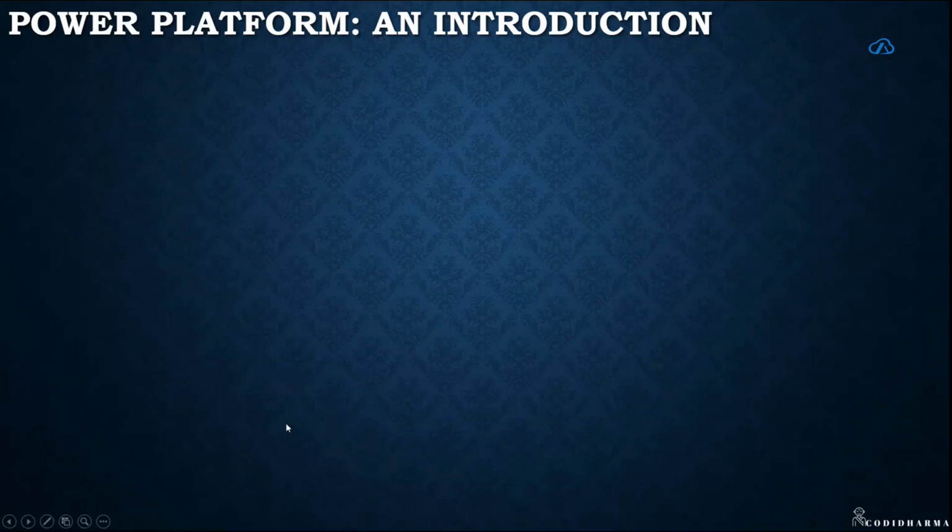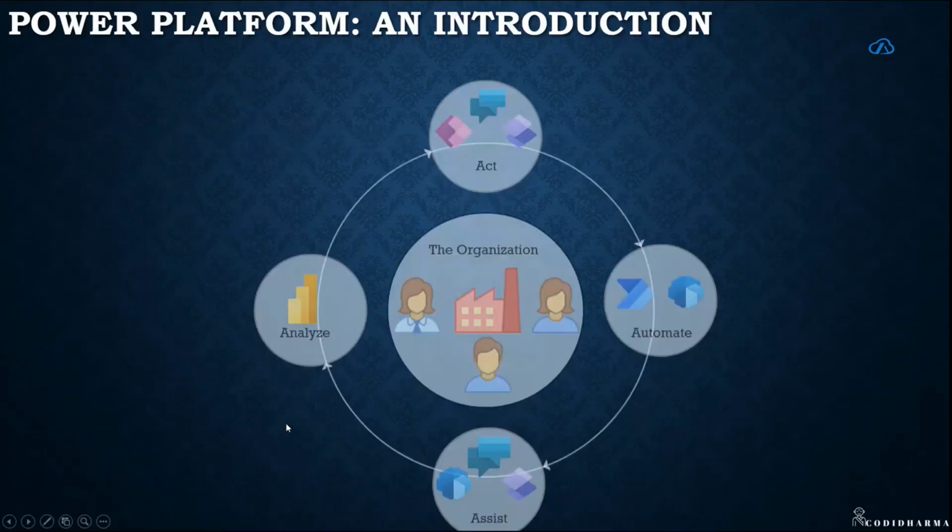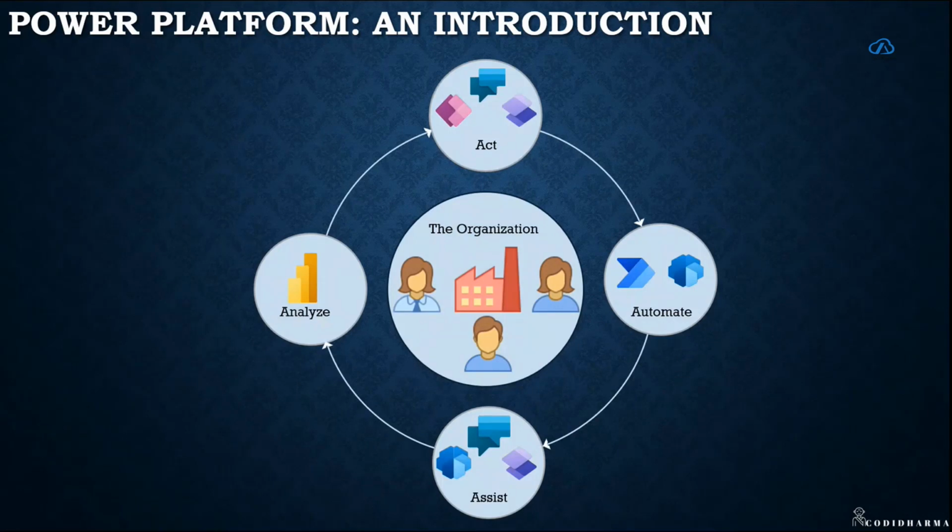So for Power Platform, we can define Power Platform using what I call the 4 A's, or rather what Microsoft calls the 4 A's that an organization goes through, and I call it the virtuous feedback loop. Right? So it is something similar to the quotes that we see on the t-shirts. Eat, work out, sleep, repeat, or eat, work, sleep, study, repeat. Something along those lines, right? So this loop actually talks about the activities that an organization has to do to be successful in their business.